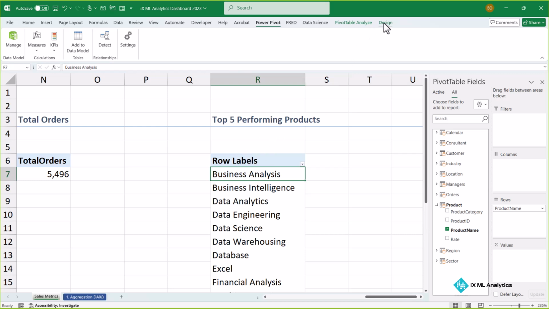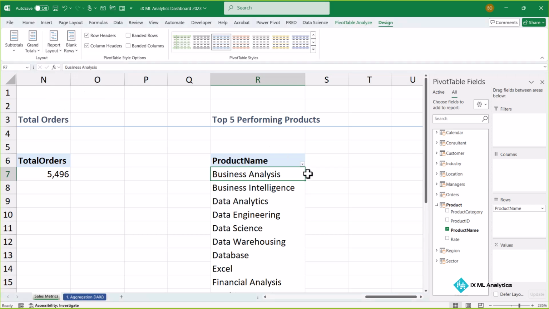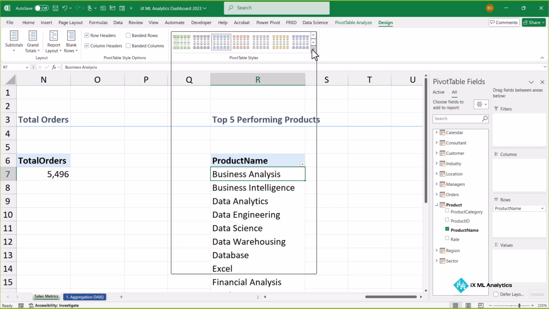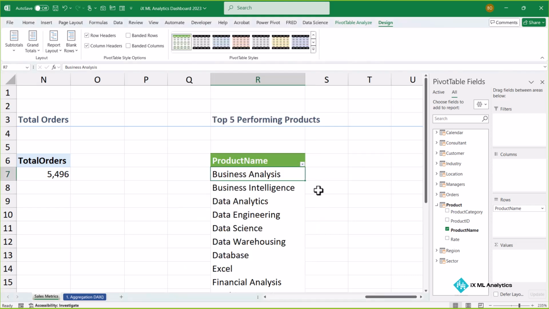So design on the ribbon, report layout showing outline form, and then of course remember I love the medium 14. Fantastic. I'll click on save. Let me give you some 30 seconds to get it set up like this, then we can make progress.